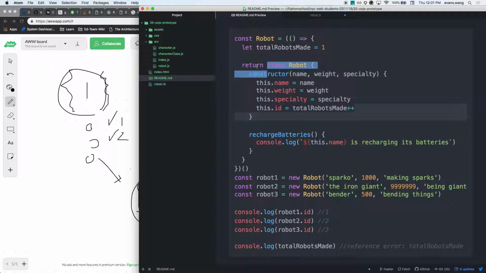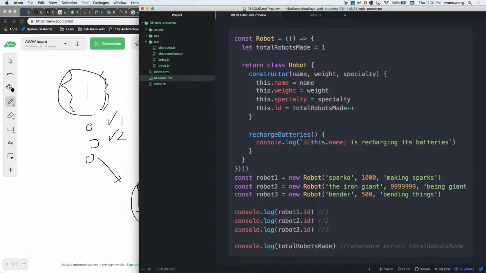Because it's invoked, remember what it returns. This is being invoked immediately, and it will store the return value into robot. So, if robot is the stored return value of the class, will I ever have access to this again? But does it exist inside robot?